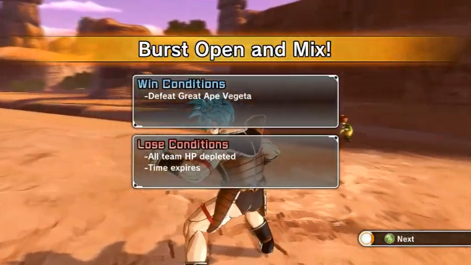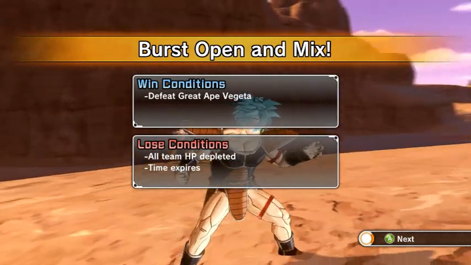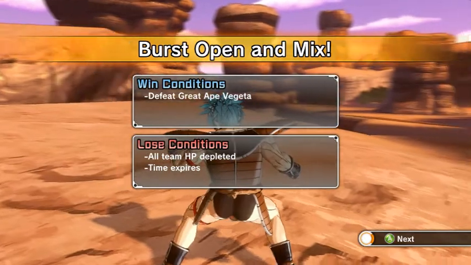Okay, so, all team HP depleted. So basically, if everyone dies, that's it. Defeat Great Ape Vegeta. Oh, okay.